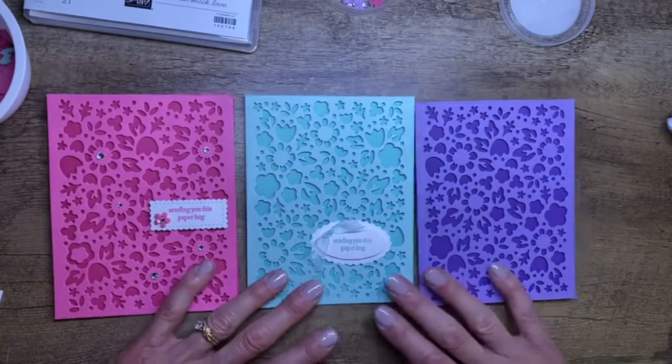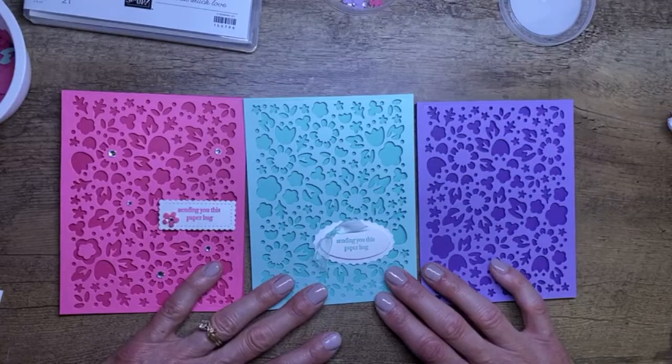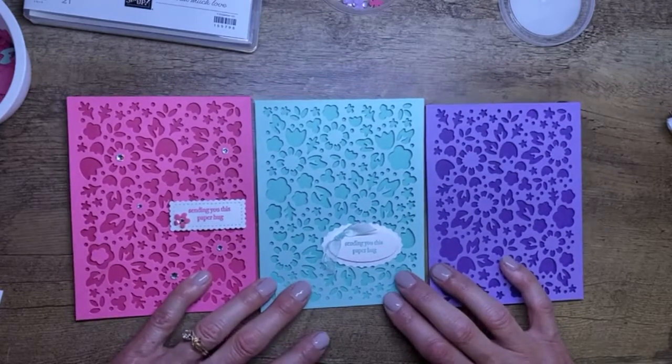What other ones would be nice to play with? Some yellows would be nice. You could do something with Daffodil Delight, maybe in Bumblebee. So lots of options, and again, very simple to do.